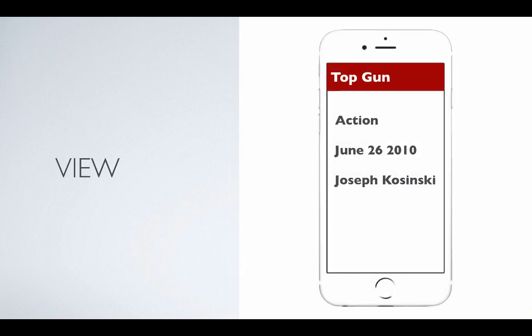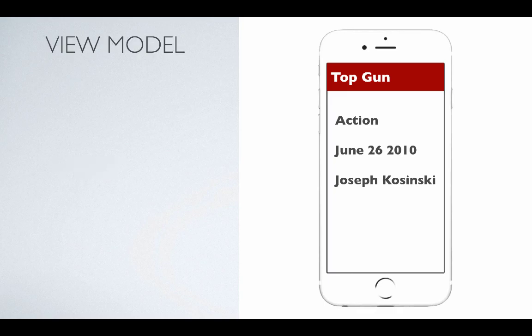View. Now, view is something that you see on the screen. It depends on what kind of device you're using, or even if you're using a browser, then the view becomes whatever you see in the browser. Over here you can see that we're running this on iPhone, and this is our view. This is something that we see on the screen, on the device. It can be an Android device, it can be an iPhone. Something that you visually see with your eyes is a view. So over here we have a view that gives us a little bit more information about the name of the movie, the genre of the movie, the date release, and the director's name. This is the view.